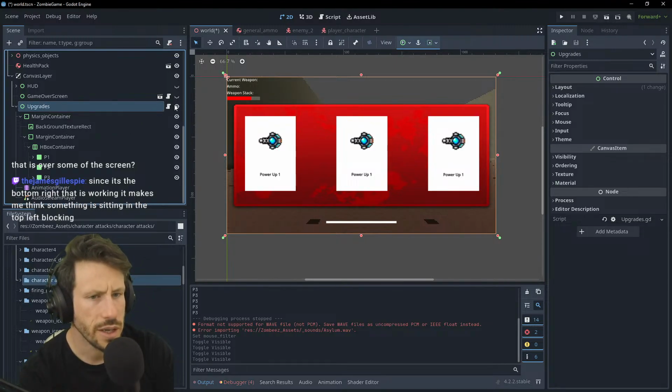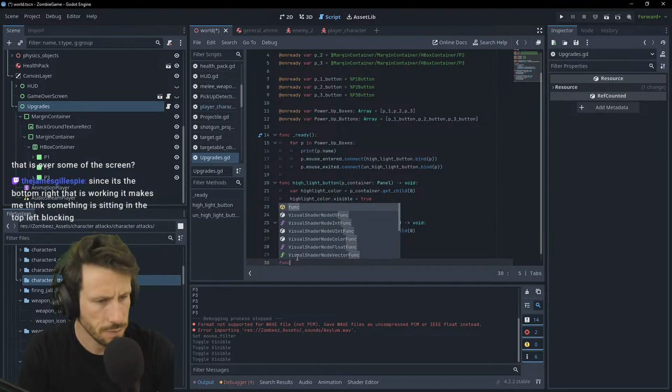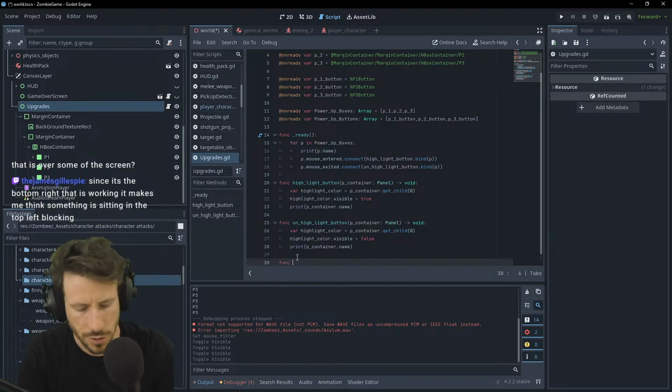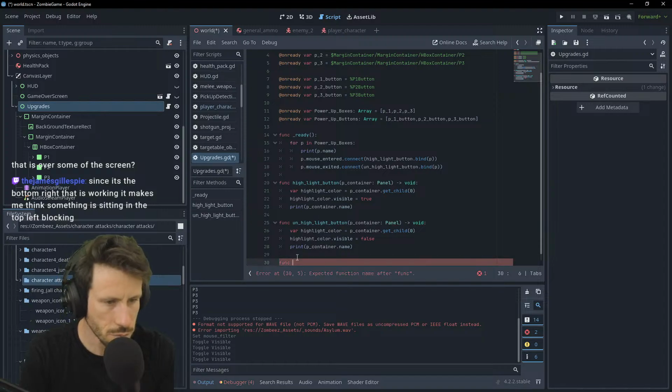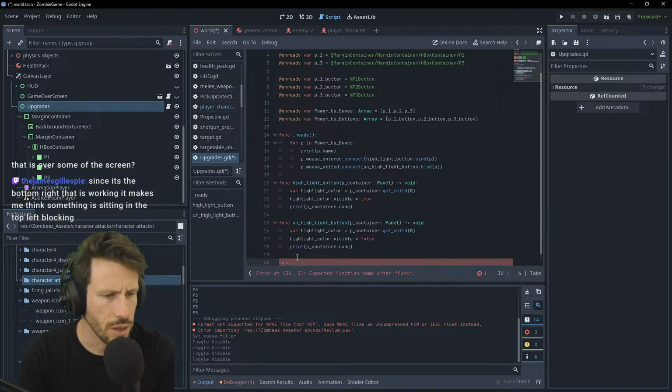The other thing that we can test, I mean, I would expect it to be function power up clicked, and it's also going to take a container, I guess.